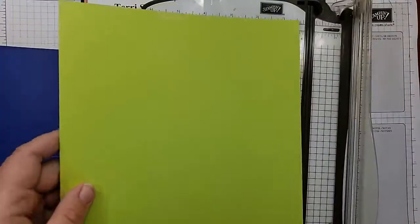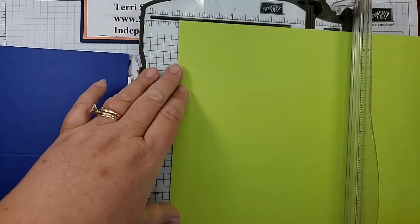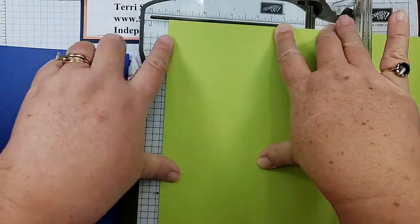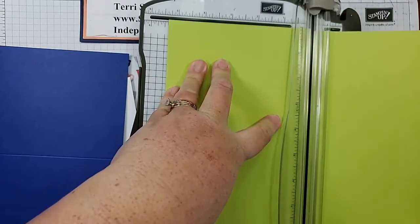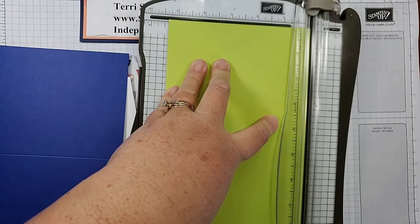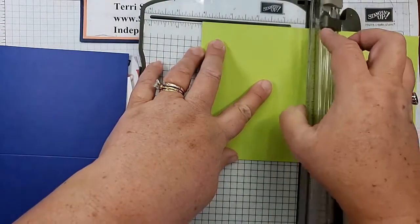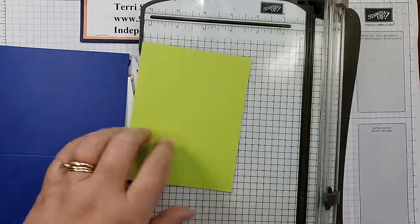And now I'm going to cut my Parakeet Party. I'm going to cut this just a smidgen smaller than 5 1/2, so that would be 5 3/8 inches, and for our metric friends, that would be 14.6. And then I'm going to rotate it and cut at 4 1/8, which would be 10.2 for our metric friends.